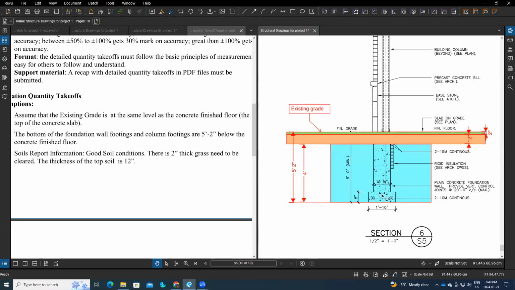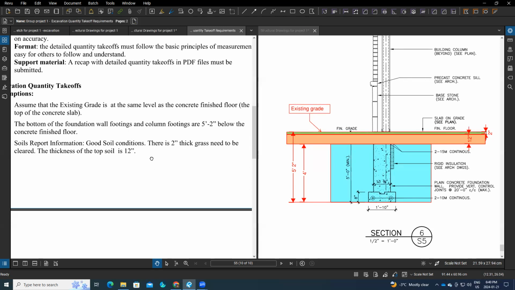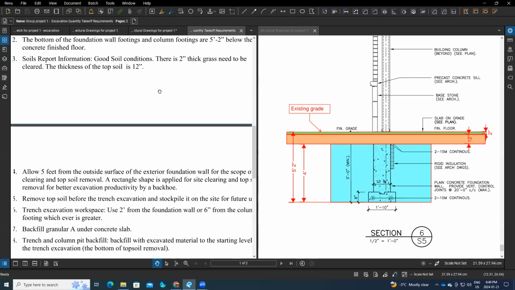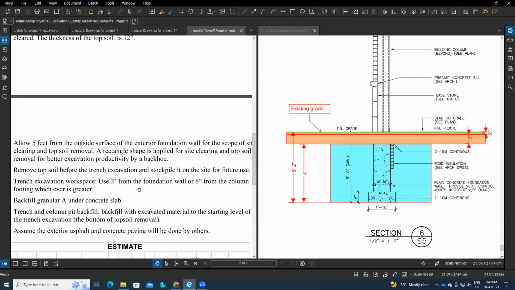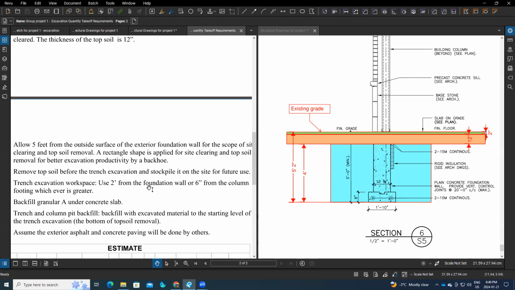So now I need to think about the workspace requirements. It's 2 feet from the foundation wall, or 6 inches from the footing.